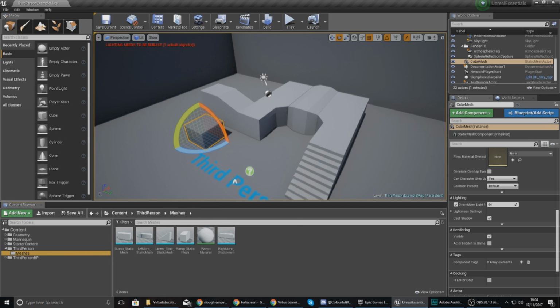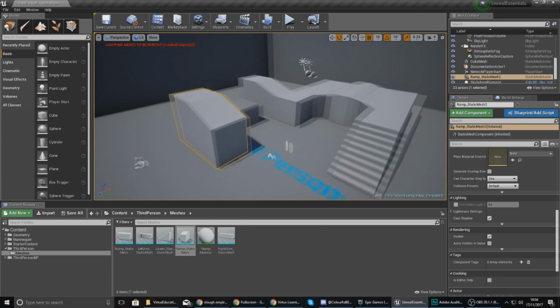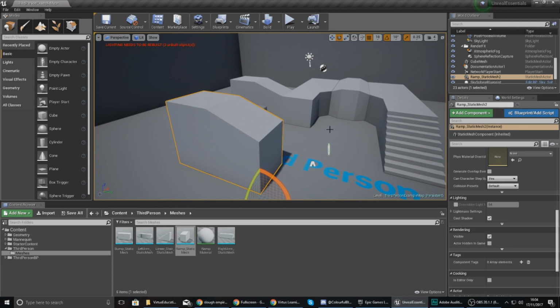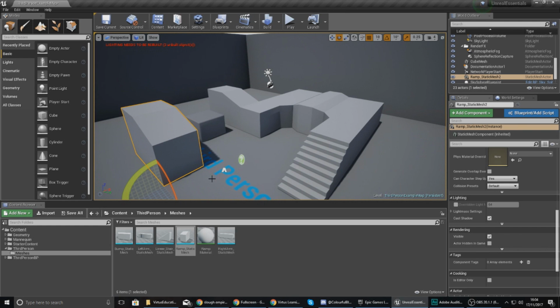So for example, in my content browser, I could go to my meshes, which are essentially models, and then I can use that to bring in, say, a ramp model or something. Don't worry about doing that for now. That is pretty much all you need to know about the content browser. Like I said, we'll be touching that up in a little bit more detail later on.